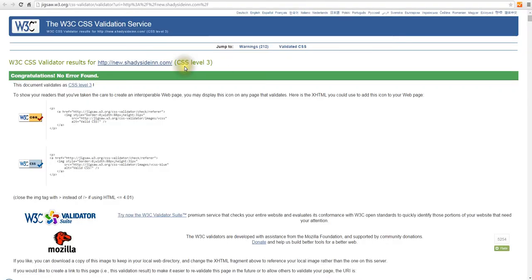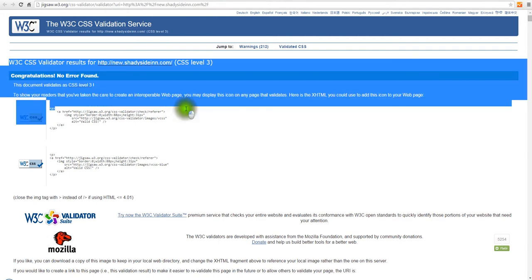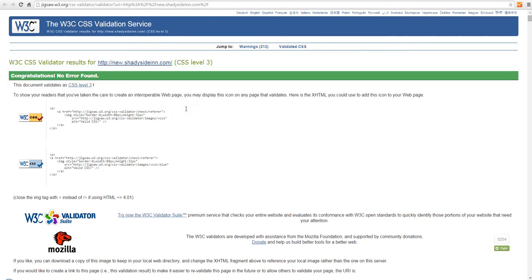I wanted to then jump to my validation service. So we are dealing with good validated CSS3. I thought that I would point out that I am using Foundation, and I did have to go into Foundation 5 and root out some of the CSS in order to pass this CSS validation, but that's really just a matter of grabbing the foundation and working with it. The same thing's true with Bootstrap or UI or UIX or any of the other things that are out there nowadays. Take the time to go through, validate that CSS, and you can get these great scores.